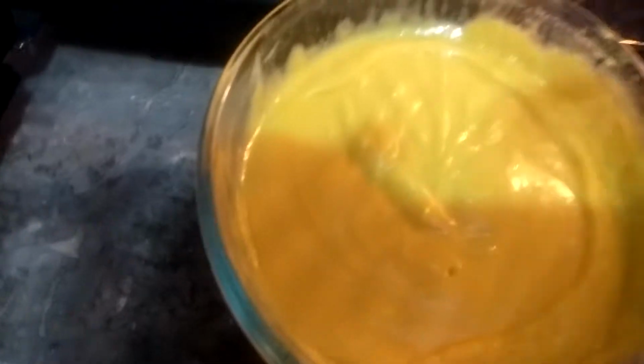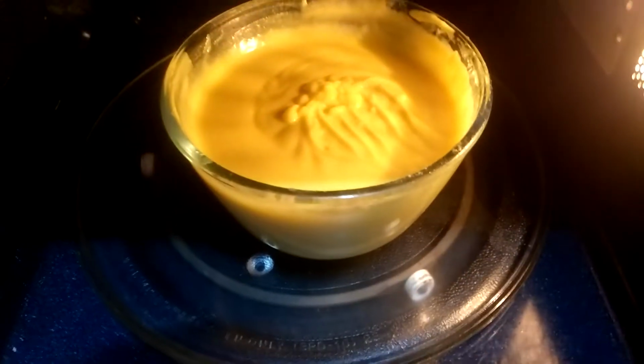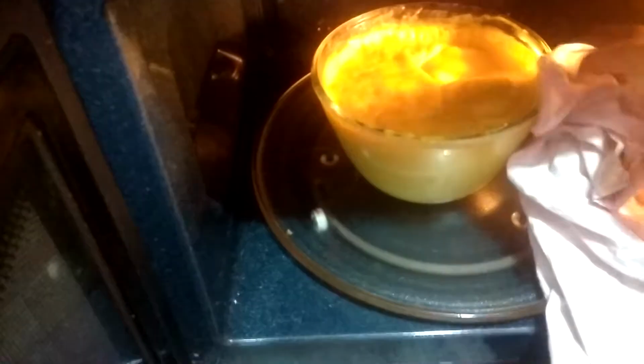After again 2 minutes, open the door and mix it well. Take out the bowl. And start the microwave and cook it for the remaining last 2 minutes. Now the batter is ready for Khandvi. Now mix it well again.